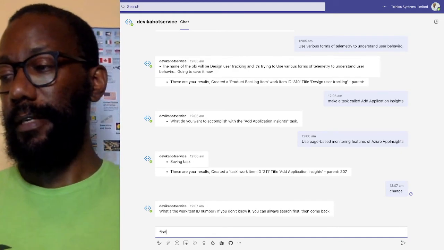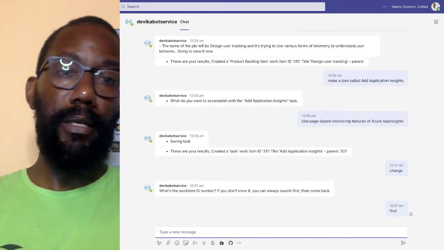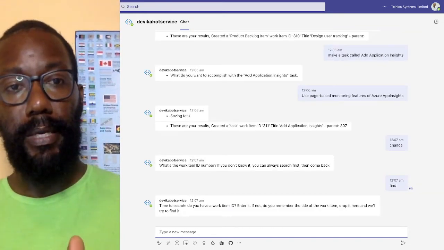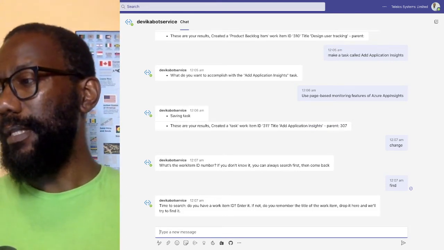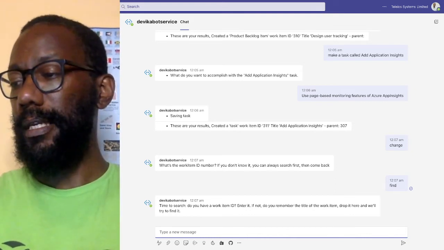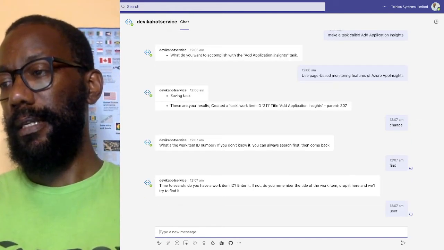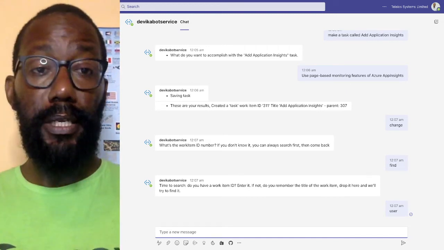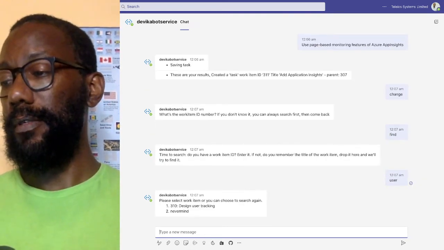execute a find here, and in executing find, it's going to ask me for some detail. We currently support two kinds of searching, either by ID for details of a work item, or we can just give you a fragment of the title. So in this case, we knew it involved users, so maybe I can just search for user. And it's going to see if it can find work items with user in the title. And it found one, so I'll say, yeah, that's the one I was looking for.